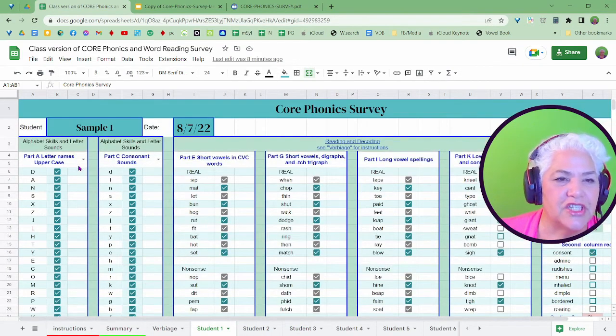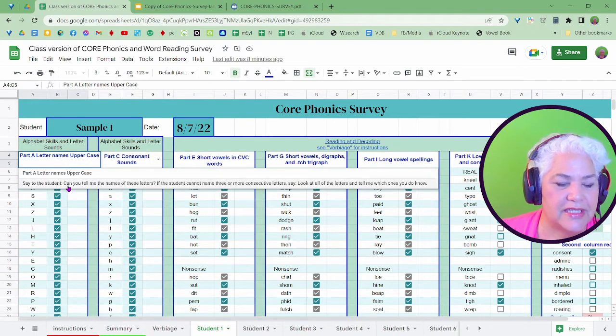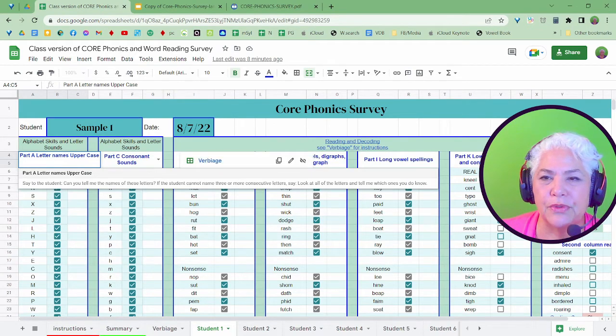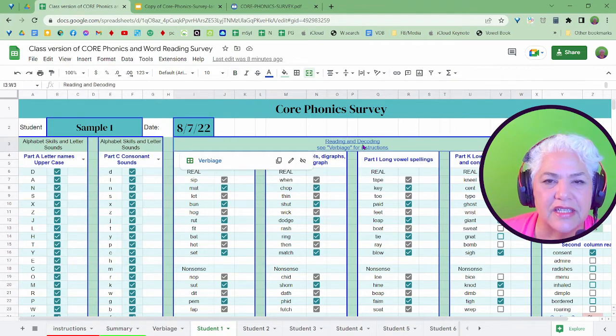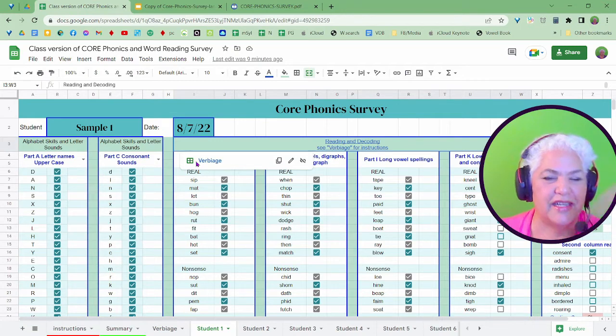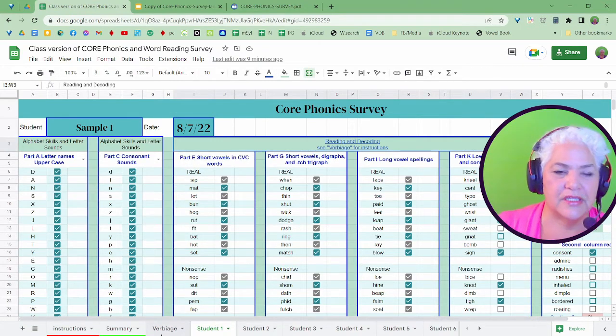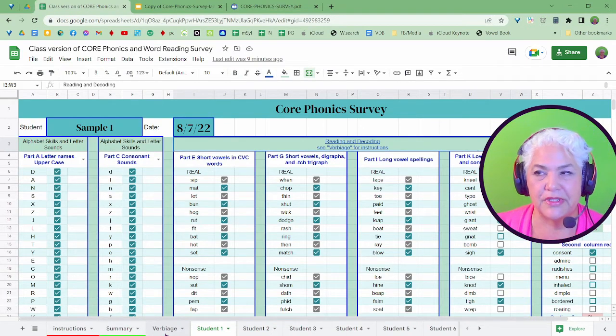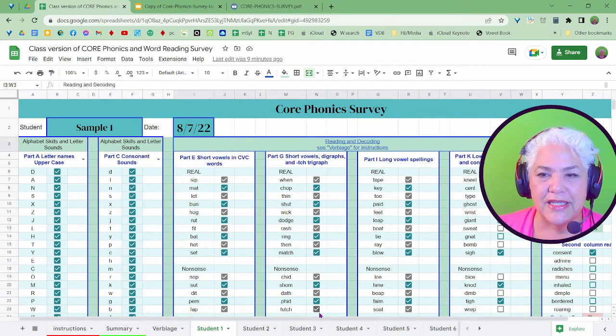The verbiage for each section is either listed here in the down arrow, where you can see what you're supposed to say, or for this whole section here from E through whatever this is, it's just linked here because I didn't want to put it in for each one, so it's linked here. But it's all written out on this page that says verbiage, so you can always get to the verbiage of what you're supposed to say and what your feedback can sound like.